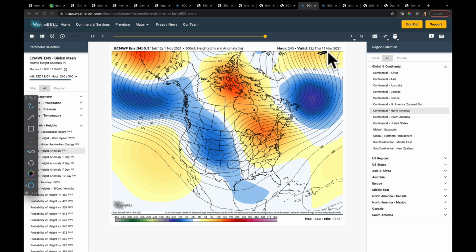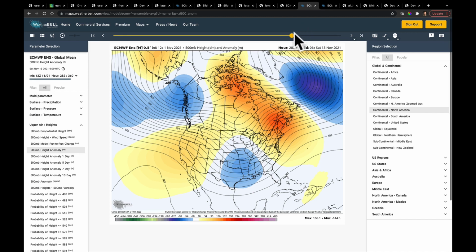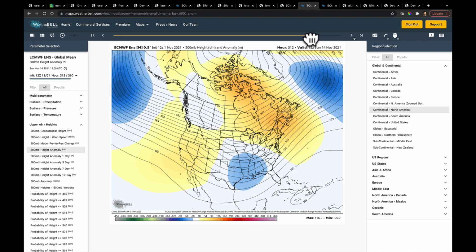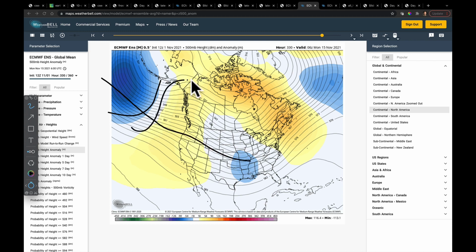You see that 10-day pattern I'm talking about? So November 11th through the 12th and 13th, that trough digs in. And as it does so, it's going to displace the air, cause it to rise, and give us better chances of precip here. But what's interesting is that in the west, a big ridge does not redevelop. See it? The flow here resets with the trough that's out in this area, but the flow is doing something like that. It's not bubbling up into a large ridge which shuts everything down.